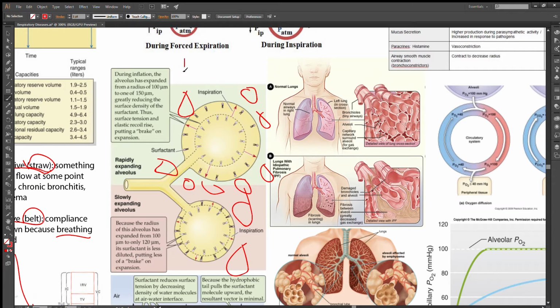Now you might have seen this law called the law of Laplace, I'm not really sure how to pronounce it, but that's just pressure equals 2 times the tension over the radius. And so that's saying that as the radius of an alveoli gets smaller, the tension is going to increase. So that's where I was talking about the alveoli tending to collapse. As they're getting smaller, they're more tending to collapse. And you have the flow of air from smaller chambers into larger ones like this. Luckily, the surfactant prevents this.